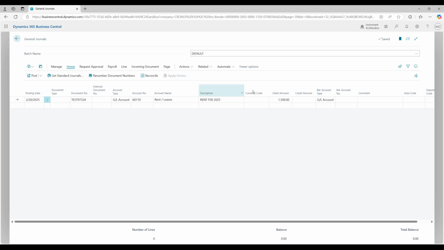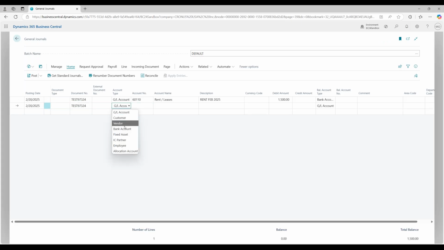At this point, and this part is really up to personal preference, you can select your balancing account on the same line, whether it be a GL account or a bank account. For example, bank account, I can select my balancing entry to my checking account. Or you could leave this field blank and do your balancing entry on a second line.